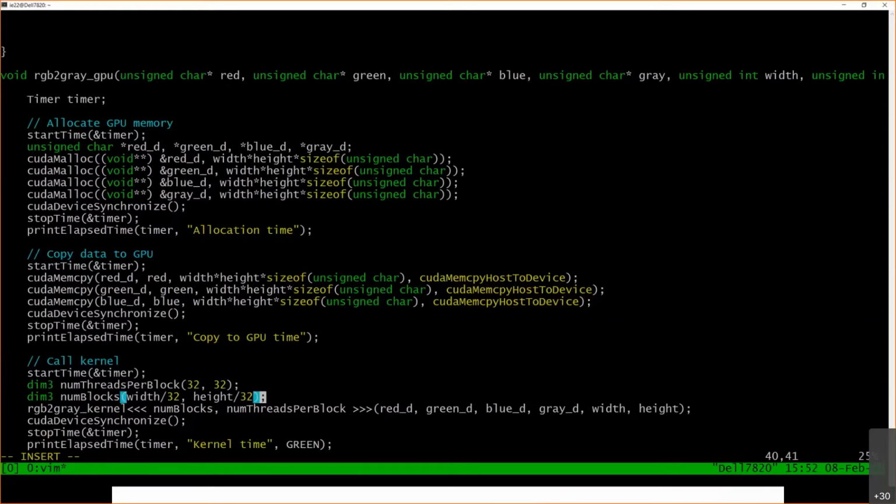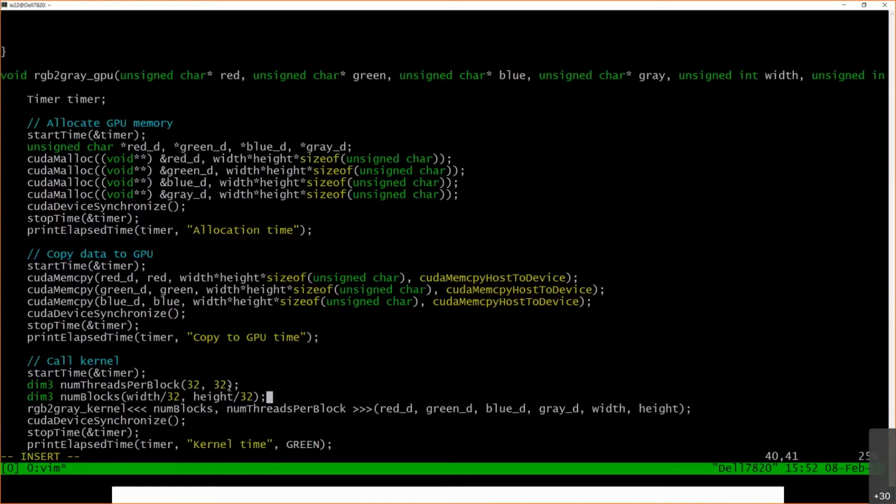Before I get to that, there's one thing that I'm missing here. Yes, somebody has a question? Can you just repeat, in the first dim3, where did we get 32 and 32? Oh, I just decided that I wanted to have 32 by 32 thread blocks. It was an arbitrary decision that I made, but it's not too arbitrary.